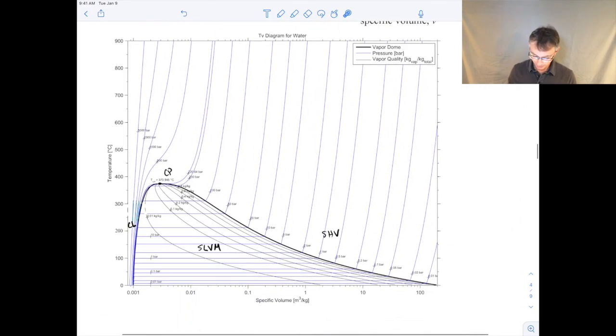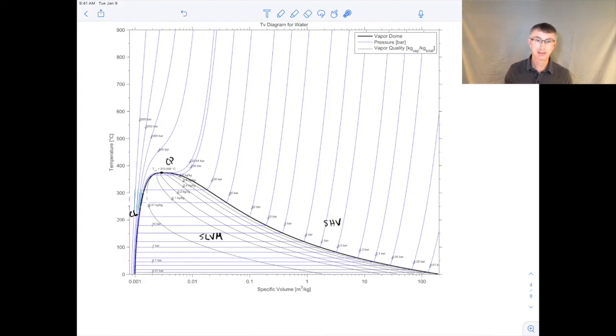Okay, now one of the things I wanted to highlight was, let's just sketch out what happens when you boil water at 1 atmosphere. So we're here, standard temperature and pressure, kind of sea level, right? And that would be pretty close to 1 bar. So let me highlight that. All right, so 1 bar goes like this. There we go.